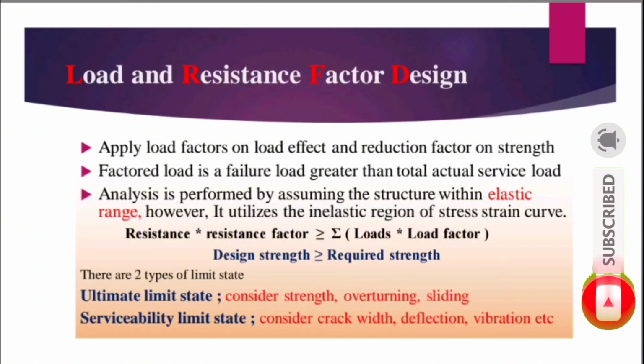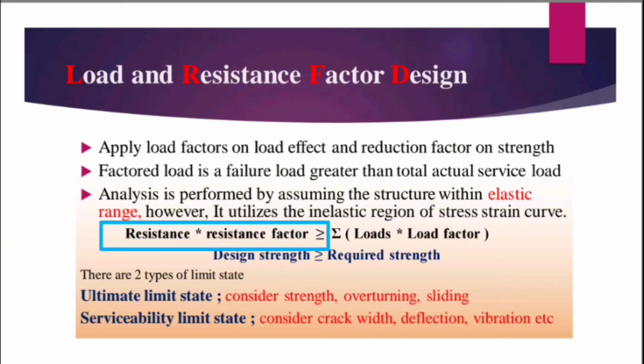So here this is the design equation: the resistance, meaning the strength reduction factor multiplied by the nominal strength, should be greater than or equal to the loads multiplied by the load factor, summed. So this is the main design equation. Remember that for every load the load factor would be different. For snow load, rain load, roof live load, dead load, live load, the load factor will be different.